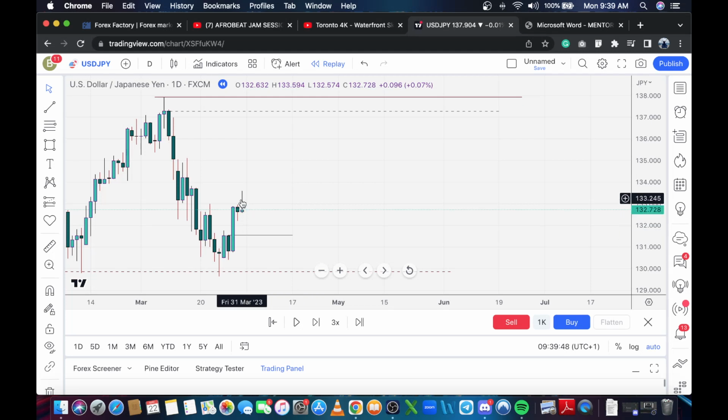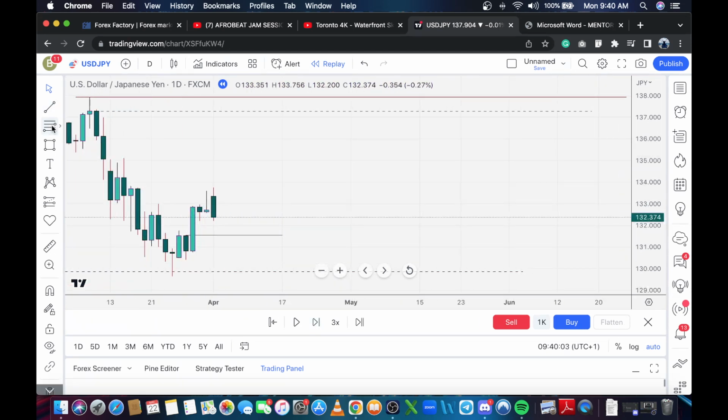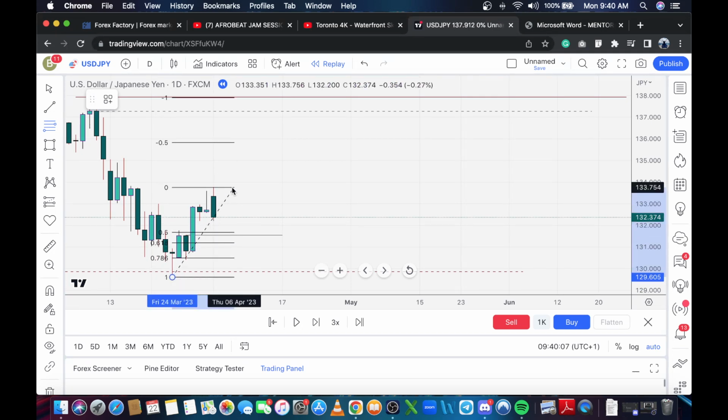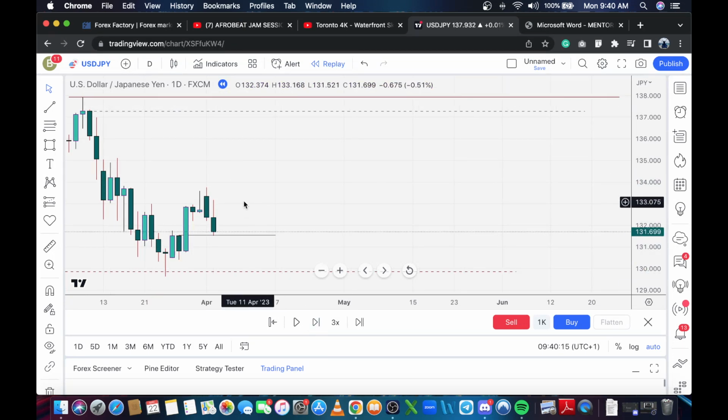But now we don't go in there and buy. We're waiting for a confirmation of order flow, aka using our stop entry technique for a buy. So here's what happens. We have a down candle. Again, this is a discount array because if you measure the range from the low to the high, it falls under equilibrium, which is a discount essentially. And you can see this candle trades down into our discount.